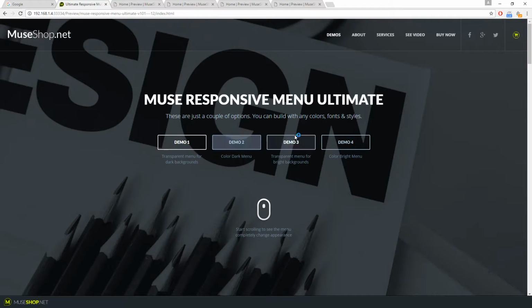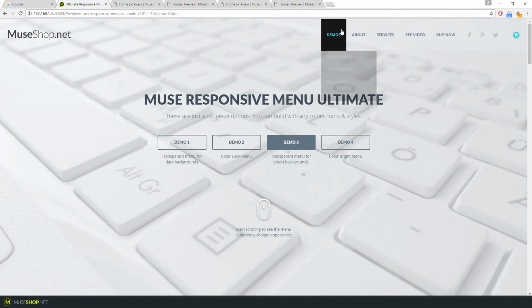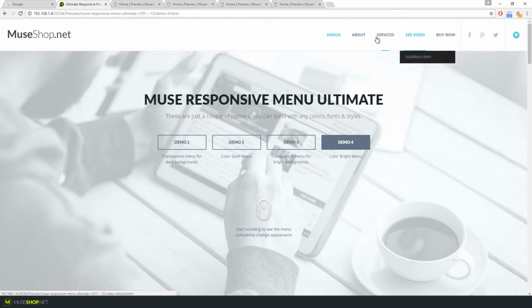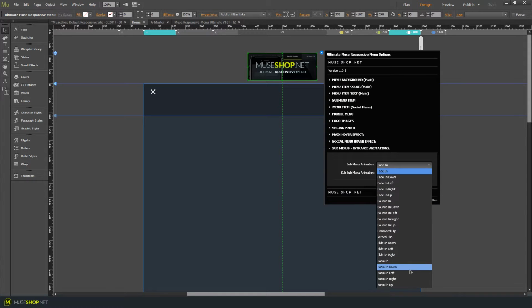If we go to demo 1, we have the submenus set to fading animations. You see the menus fade. And when we go to the next demo, now these are set to zoom, as you can see. And on the third demo, we also have fading. On the fourth demo, we have the flipping, the horizontal and vertical flipping. You also set these through the widget. You have a lot of options for how you want your submenus to react.